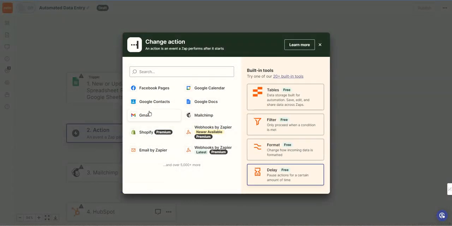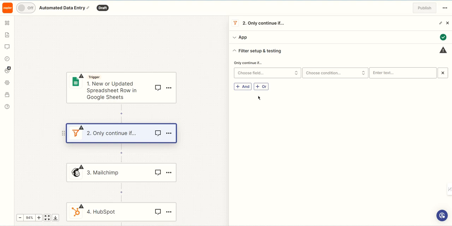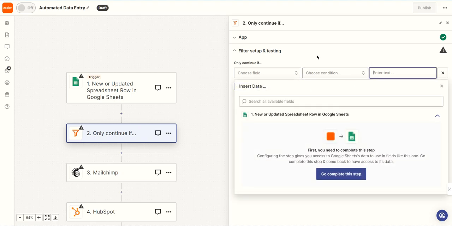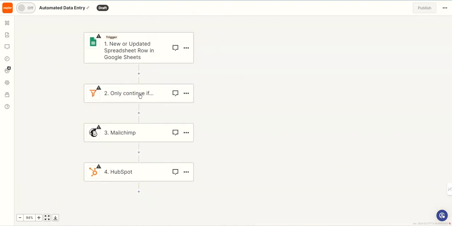And you can even filter, say for instance, you only want to add stuff to MailChimp and HubSpot that are specifically signed up for marketing permissions. Well, I would honestly recommend this: you would filter and then choose the marketing permissions field is true or contains yes, and then put yes right in here. That way anyone that says no is not going to get added to MailChimp or HubSpot, and you protect yourself from any type of spam reporting, or sending to people who haven't subscribed to you, which again is a big no-no.